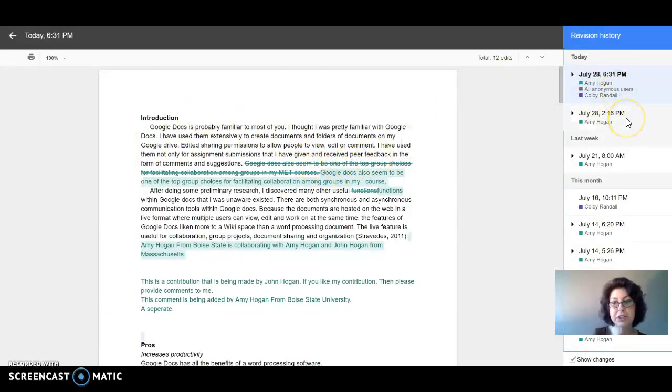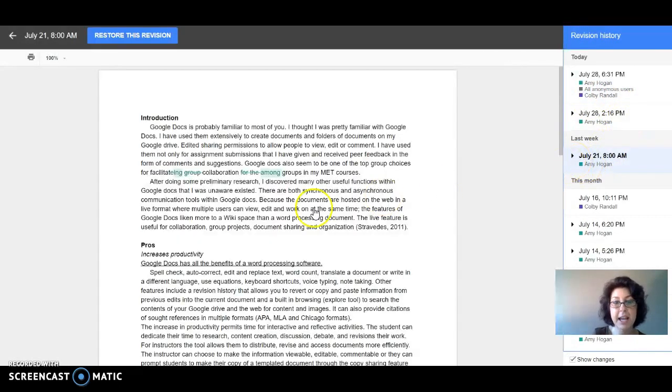So major revisions are saved within revision history automatically by Google Docs because it's a document that is saved in the cloud. Now, say students made a revision of the document and they previously edited something out that they wanted to recover. They could go back to a previous version of that document and they could either restore the entire version of it or they can copy and paste out the section that was missing.